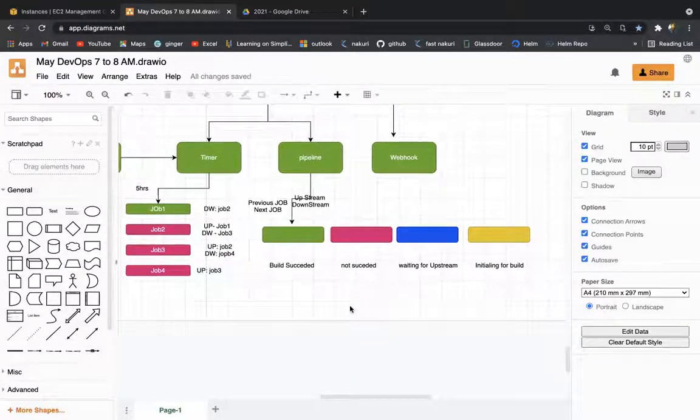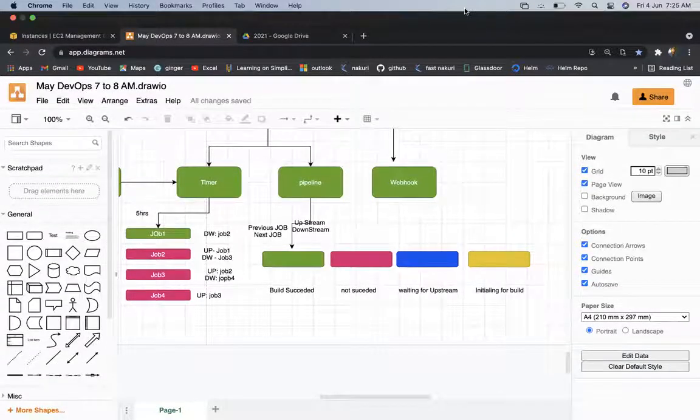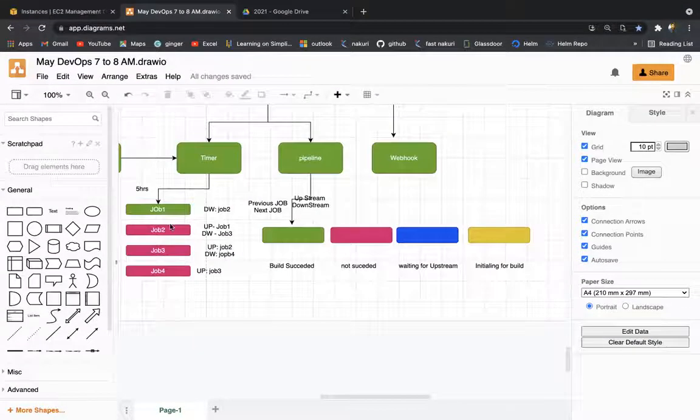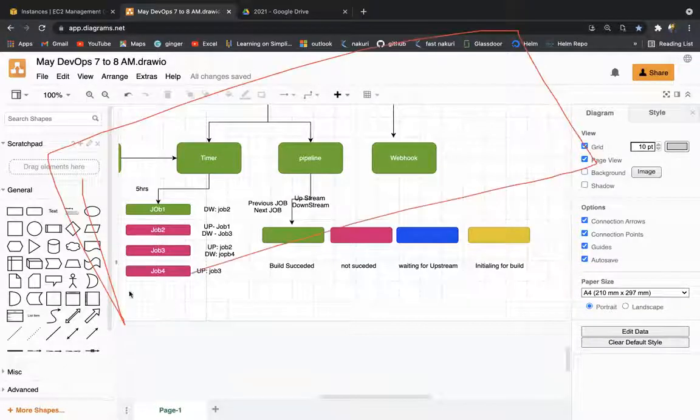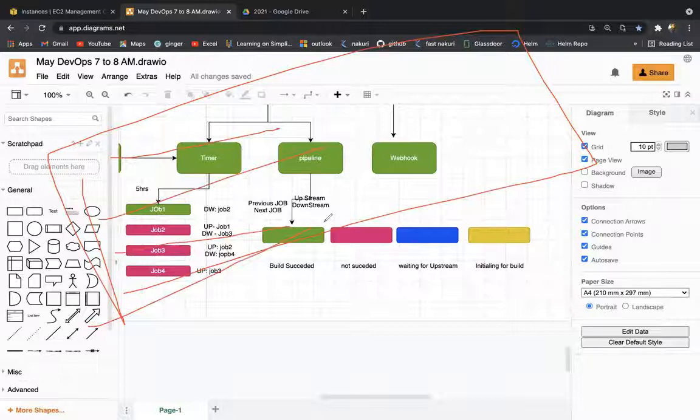So ideally, have you seen any pipeline? You can see in real time, a big dashboard will be there. Multiple pipelines will be running. Here the monitoring team or the DevOps engineer, if they want to monitor all the pipelines, we can create a dedicated dashboard.